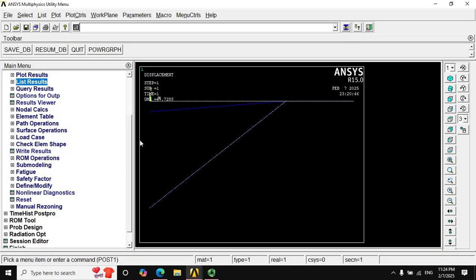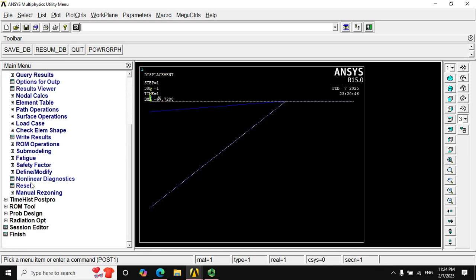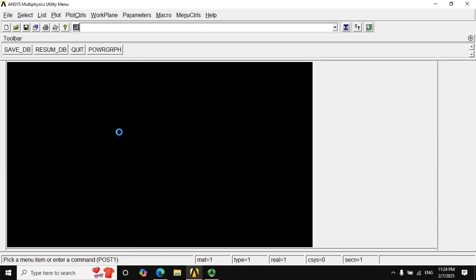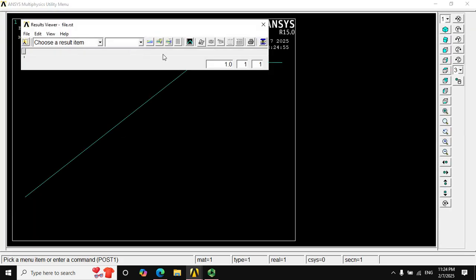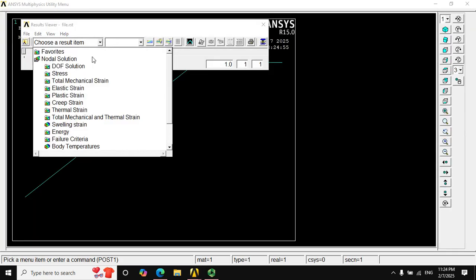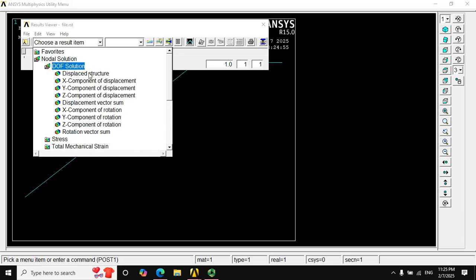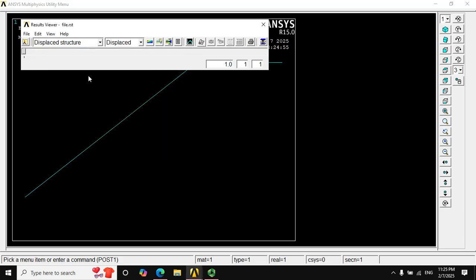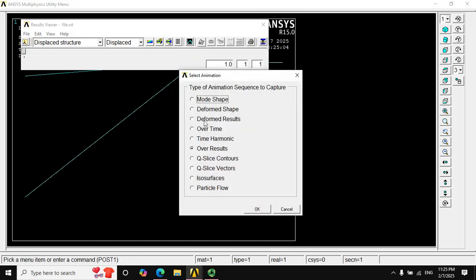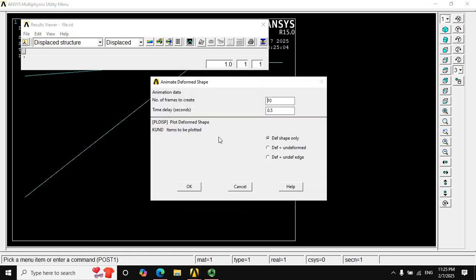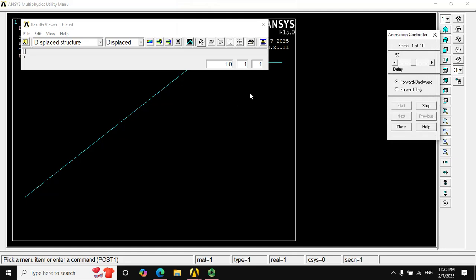By the way, if you want to see animation, let me show you. You can go to result viewer here, and then see degrees of freedom, displace the structure. Yeah, you can see the deformed shape, and make animation.